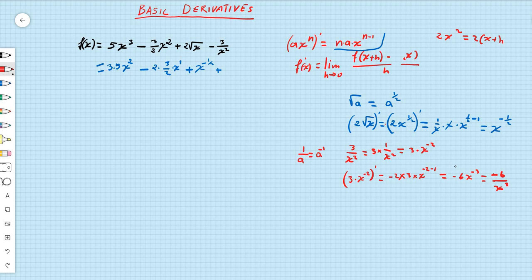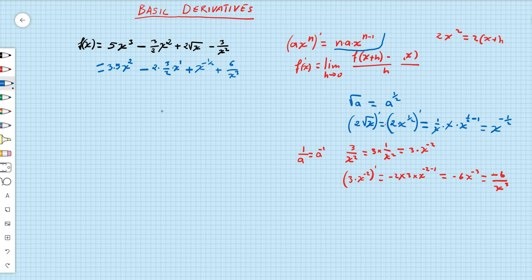That's your derivative there. So let's go ahead and plug that here. Now it will be negative. We have -6 here, but remember we already had a negative in front of this, and we didn't use that in our derivatives formula here. So that negative times negative is positive. So we'll have +6 over x to the third. So that's basically your derivative there.